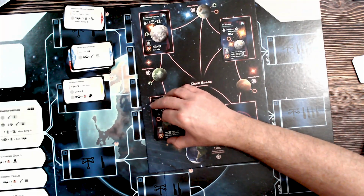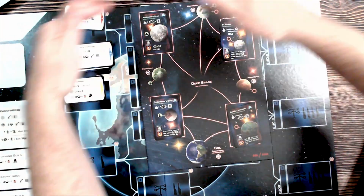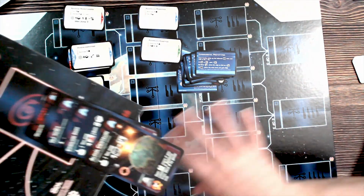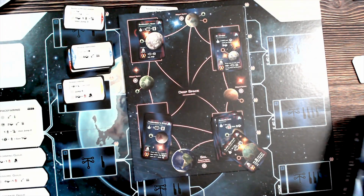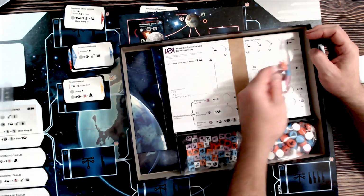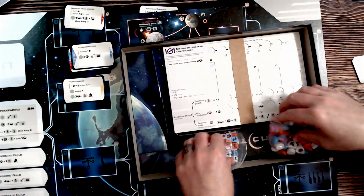As I said, though, this is more of a sideboard, because most of what's going on is going to be going on this board, as far as going through the technologies and getting the special abilities and whatnot. And then just moving further on, hey, here's our usual bag of bags. Thank you for those bags. Now we get into the pretties.